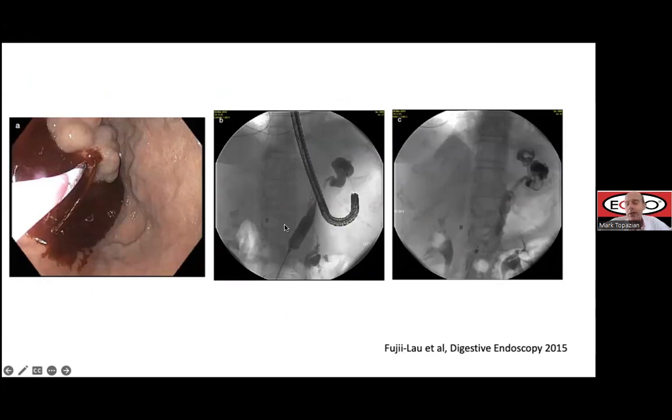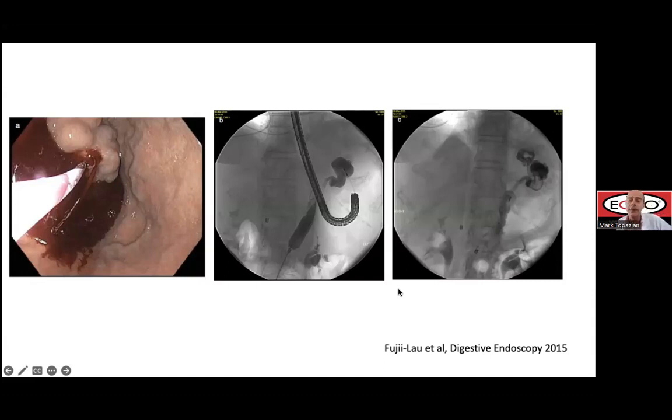But at the same time, the patient is on an angiography table. And here's the x-ray. The angiographer has put a balloon catheter in venously, into the inferior vena cava, into the left renal vein, and into the gastrorenal shunt. And they're occluding it with this balloon that's inflated with contrast. So they've occluded the drainage from the gastric varix. Now the endoscopist can inject cyanoacrylate and polidocanol, and there's no chance it will embolize because the shunt is obstructed by the balloon. And only after the glue sets does the radiologist remove their balloon catheter.